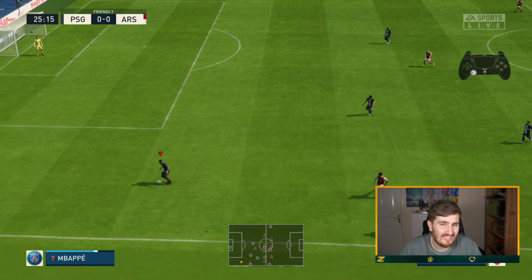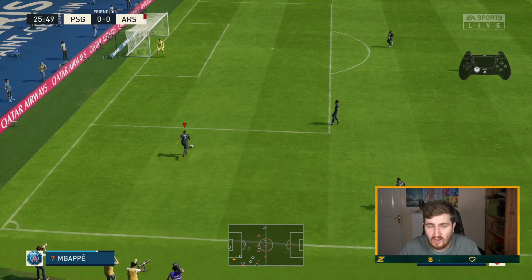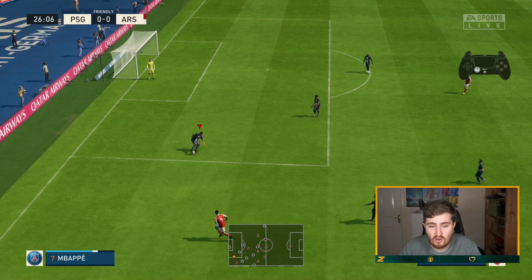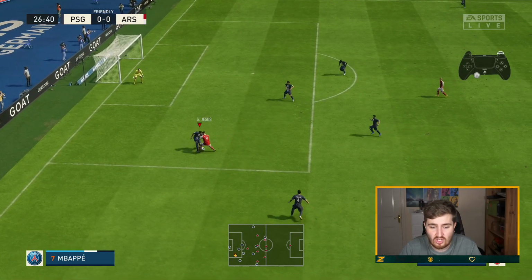L1 and moving the right stick the opposite way to which you're moving twice allows you to turn really quick. I really like this. This is the Cruyff turn, but I don't think the Cruyff turn's quite as quick as this. You can just see there, that is so quick.